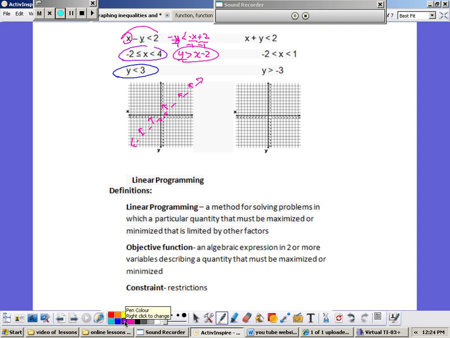One vertical line is at -2 and it's solid. And one vertical line is at 4 and it's dotted. And x is in between, so I'm coloring in between. So I'm looking at right here right now. And my blue one is a horizontal line at 3 and it's dotted and it's colored down. So evidently my answers are in here.